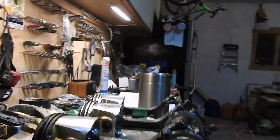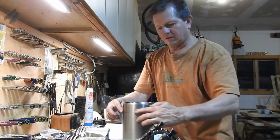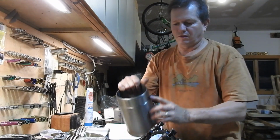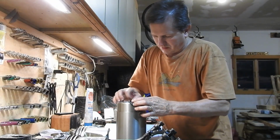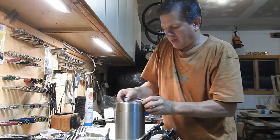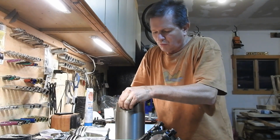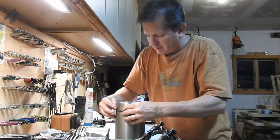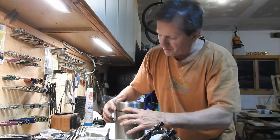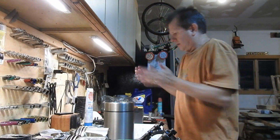So let's come back over here. Just give me 1 second there. Yep. So basically what that's saying is that rectangular packing goes around this differential here, right in here, okay? So we're going to take that rectangular one, and we are going to install that. I'm going to do it dry for now. I don't want these to move inside. Let me just say it this way. I don't want there to be soap behind this rectangular packing, just because I don't want it to move. So I'm going to elect to put this baby on here the correct way without any soap or anything yet. Okay, we got that on there. Done. Piece of cake. No big deal. Mosquito, get out of here.